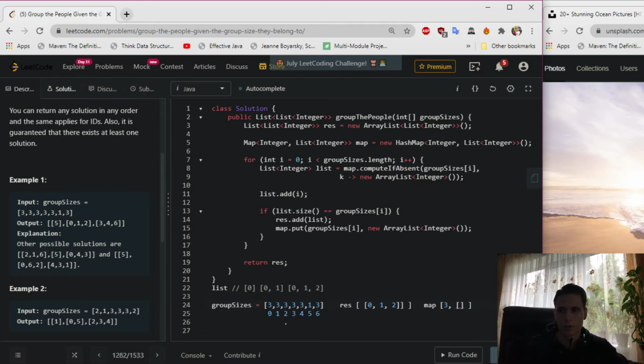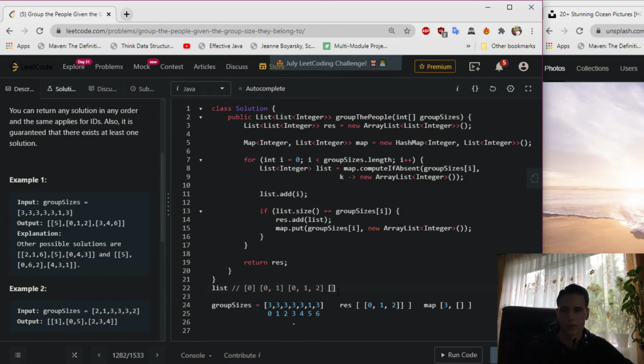Then again we go to the list, we increment I by 1, we go here, and we got I, which is 3. Then we can see that we already got 3 in that map, so we add 3, right? We got the list, which is an empty list.